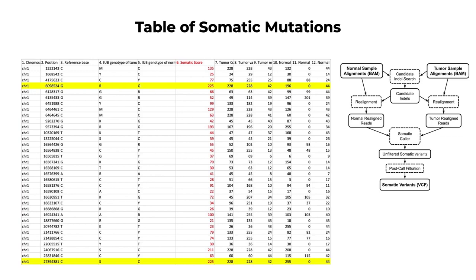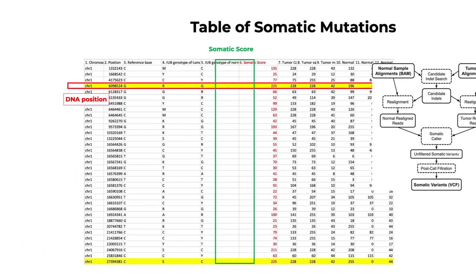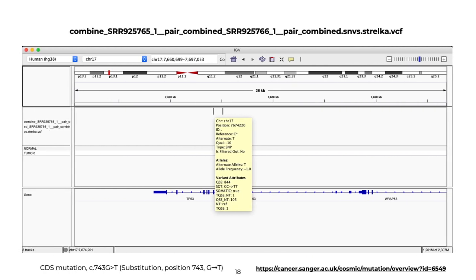In many cases, somatic mutations are called to understand how they might affect important genes involved in tumor growth and disease progression. To analyze such data, we can prepare a table of somatic scores for each genome position, where we have a DNA position and a somatic score that reveals the important positions to pay attention to. As a result, we can compile a smaller file of just variants, or VCF, variant call file.